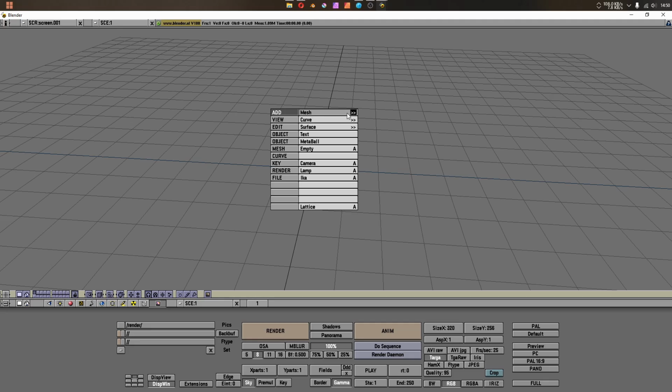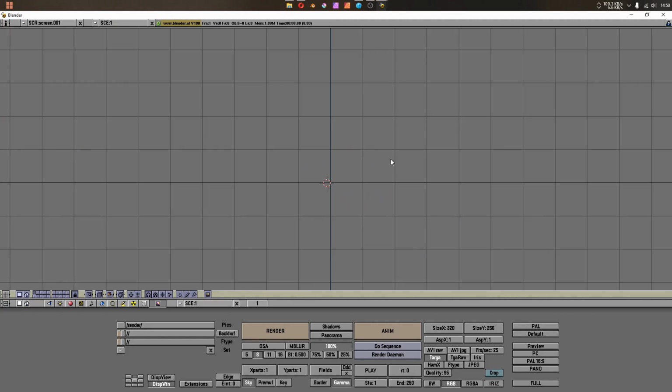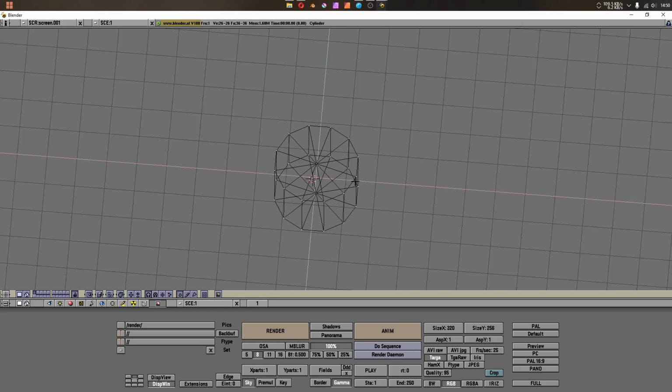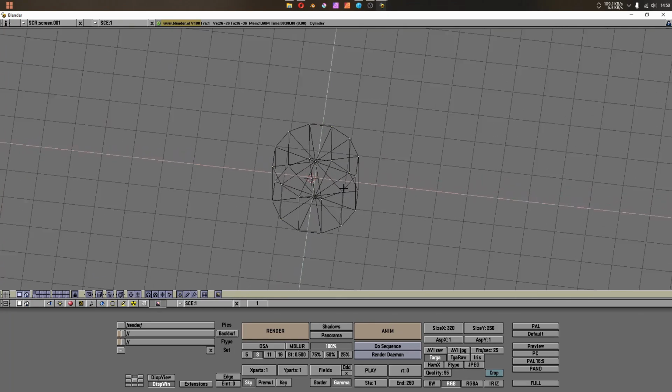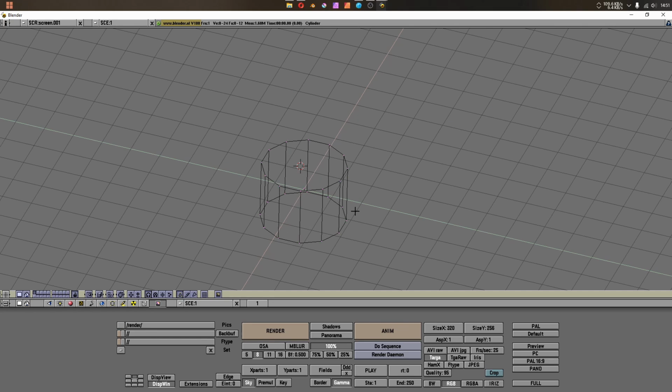I'm going to add a mesh cylinder. Oh no, is it view dependent? Okay, 7, Shift A, cylinder. I'm going to go for 12. Not being able to zoom in is such a pain. Oh, space also brings up this menu, that's cool. Right click select, delete these vertices, select all, Alt E, that did not do what I wanted.